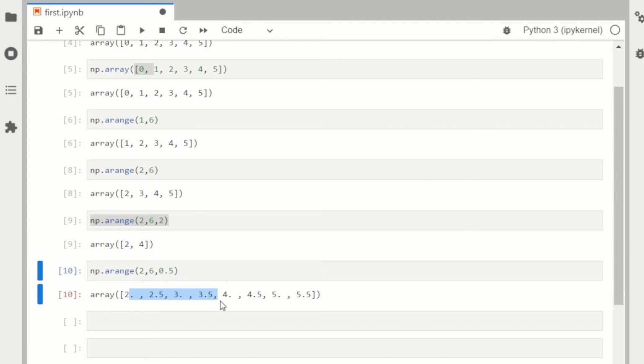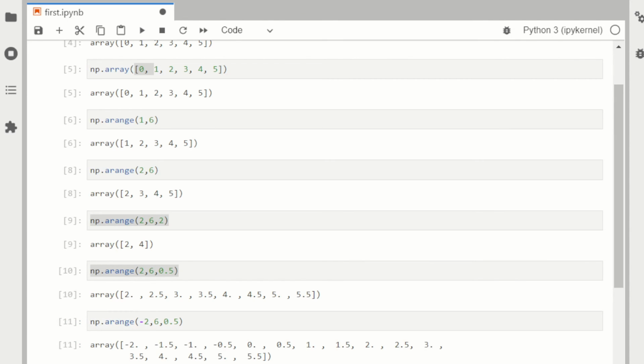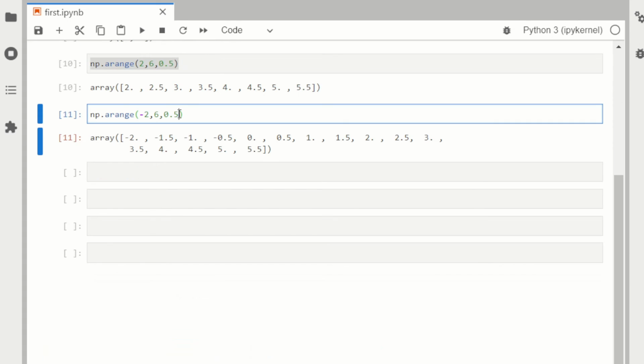Actually, there is nothing that prevents us from specifying negative digits as well. For example, we copy this, paste here, set the starting point to -2 and execute it. Now we have negative numbers with floating point and with positive numbers also.